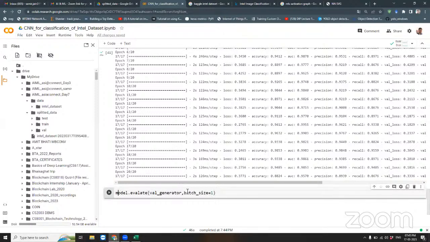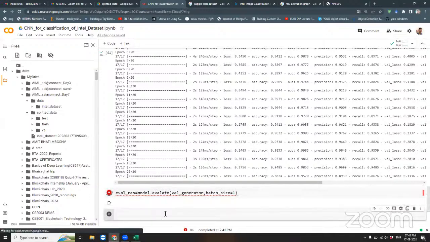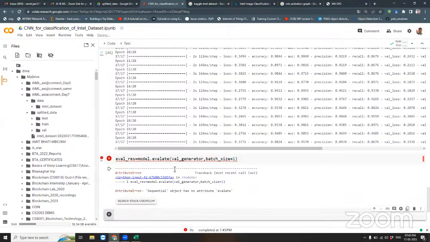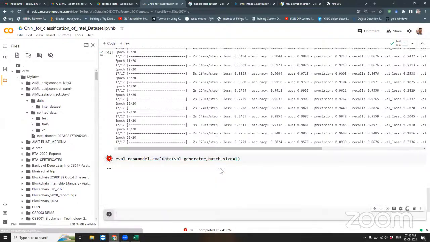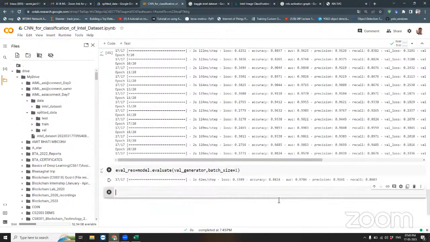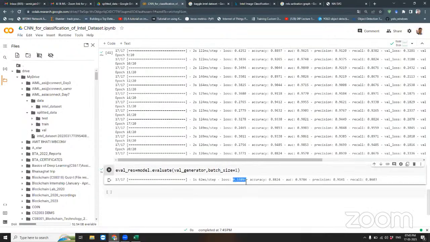The results we can store directly in eval results. It is saying that the loss is 0.3389 and the accuracy is 0.8824 on validation data, because we have used the validation generator, and AUC is 0.97, with precision and recall as shown.